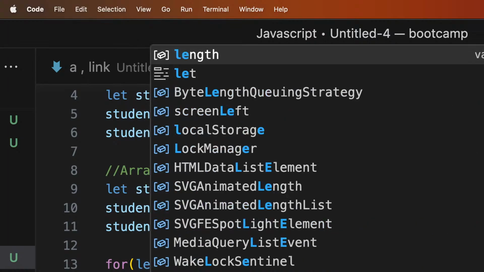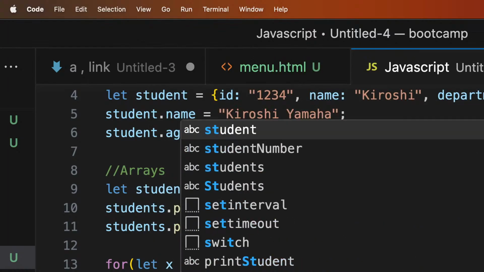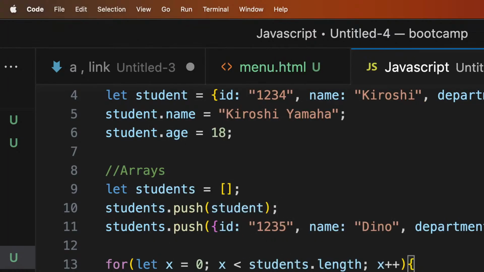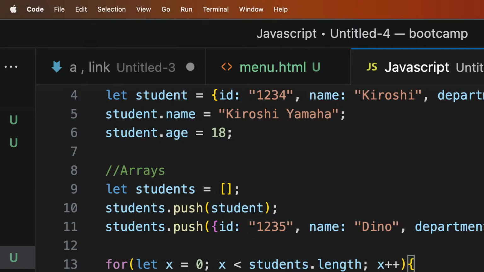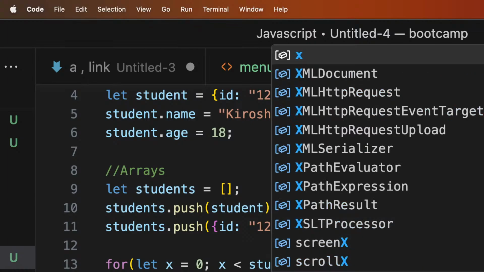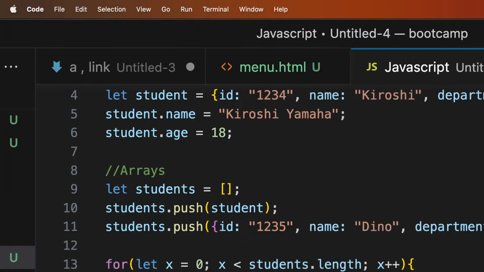Then you can say, okay, let student s, which is the student, equals students of x. That's one way, students of x. That gives us that. And then we can print out the student.